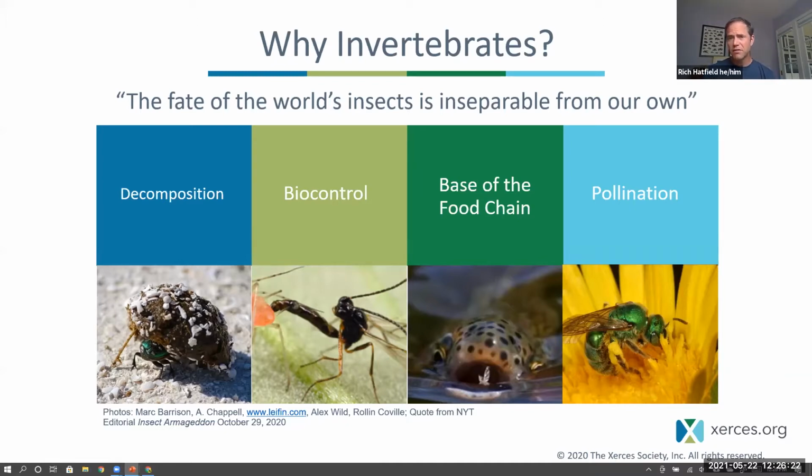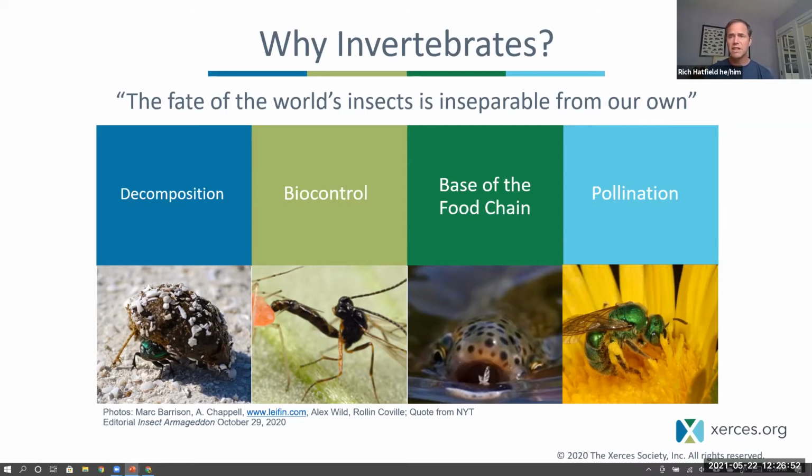That is true maybe of a couple of different species, but from a biodiversity perspective, 90% of the animals on the planet are an invertebrate. 90% of the animals are invertebrates. That's an astounding number. And not only are they incredibly abundant in terms of their diversity and number of species, but they're also incredibly important from an ecosystem service function perspective.